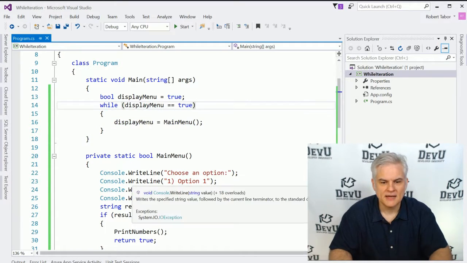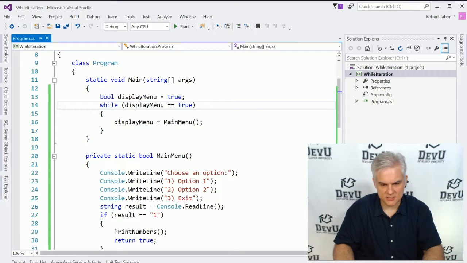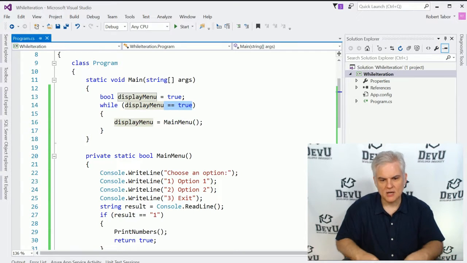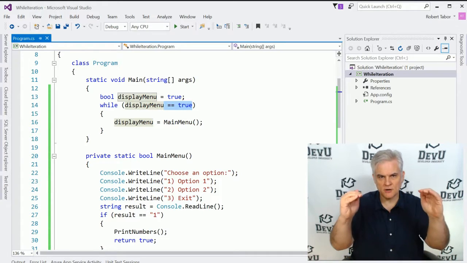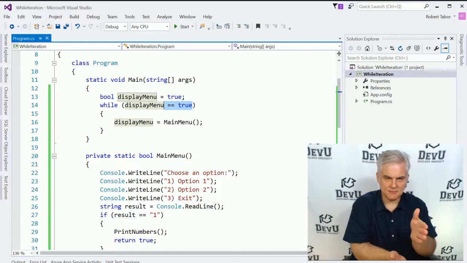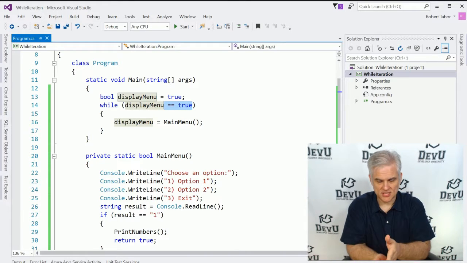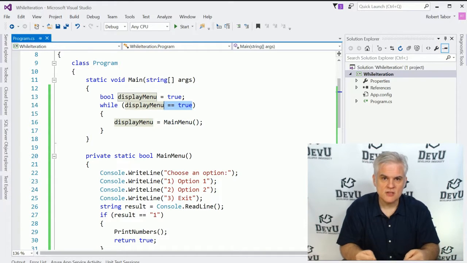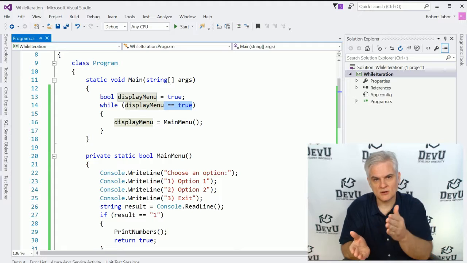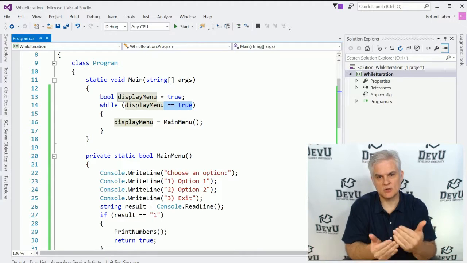All right. Now, what we can do here is actually shorten this up a little bit. We don't need to say while display menu equals true. Remember that just like when we're using the if statement or the else if, we want to evaluate an expression, and if an expression is true, then we want to either execute that block of code below it or not.